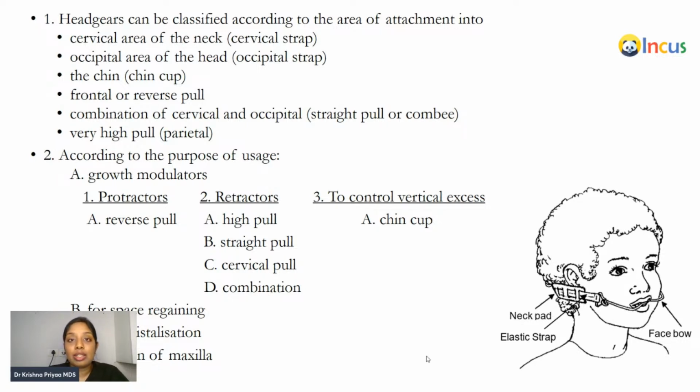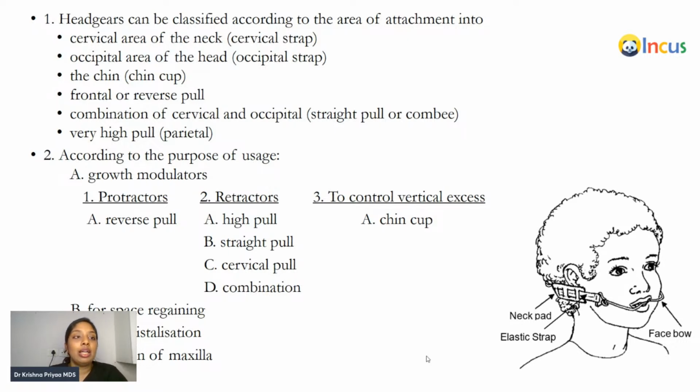Don't worry, headgear is not such a big topic. If you break it down to small segments, then you can definitely have a thorough understanding of headgear and answer all the questions which come from it. In the first 5 slides, we'll be seeing about different types of headgear, how they are classified, and what actually happens when a headgear is given to the patient. I really stress this point because the initial 10 minutes of the slides will give you enough concepts and make you understand the idea behind headgear, with which you can answer a lot of MCQs when it comes to orthopedic appliances.